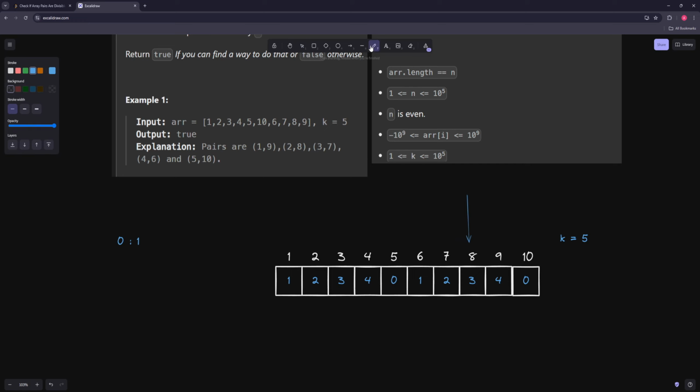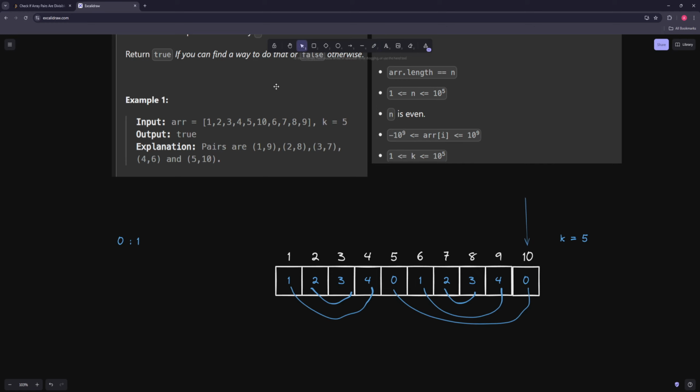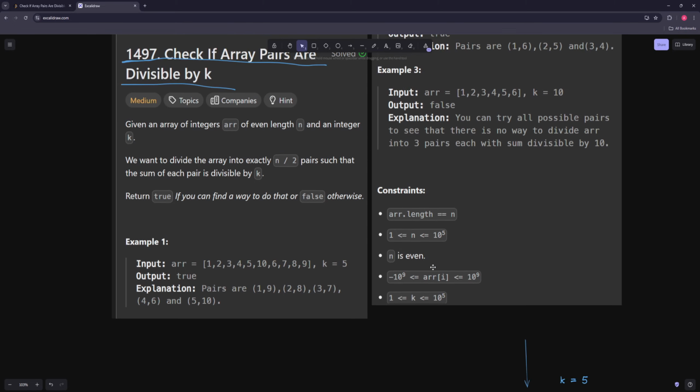So basically I can draw out these pairs. So this is a pair, this is a pair, this is a pair, this is a pair. And then when we get to this last number, then we're going to say, oh, we need another 0, which we have, and then we get rid of that. And we can basically just get rid of numbers out of the hash map. Like if we have the complement, we will get rid of both. If not, we'll just store the current number, and then we can just check, is our hash map empty, and did we make all our pairs? So in this case, we did.